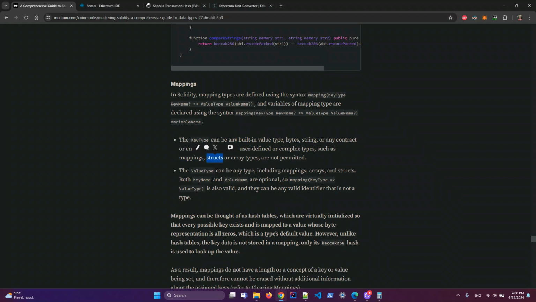Mapping, structs, and other array types are not permitted as keys. While the value type can be any type, including mapping, array, and structs, and also, of course, strings, integers, and so on.